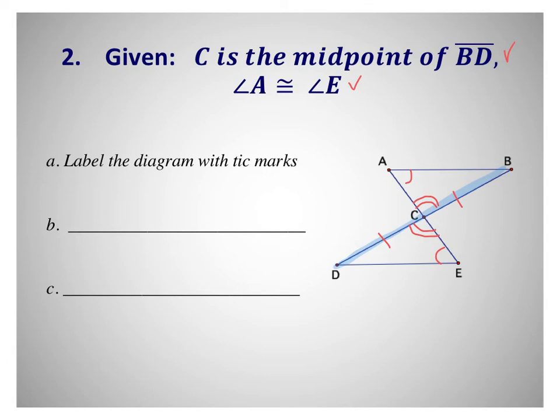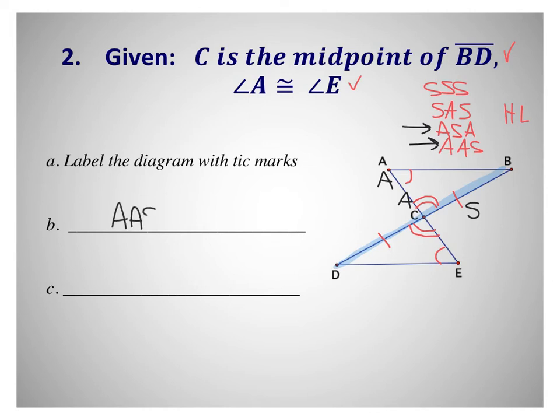So now we have to decide which congruency theorem is being shown here. I'm going to write them out again. Hypotenuse leg isn't even a choice because we don't have right triangles for sure. So here, if I have two angles and a side, I know that it's going to be this theorem or this theorem. How do I know which one? Well, I have an angle, then a side. For angle, side, angle, what would have to be true is AC would have to be congruent to CE, and we don't have that. We have an angle and the non-included side. It's not the side between the two congruent angles. So therefore, it's angle, angle, side.